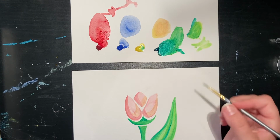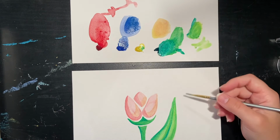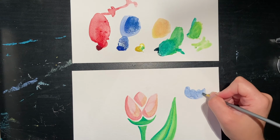Once you've decided that your flower is done, you can either make another flower and experiment with other ways of painting, like, for instance, leaving no spaces in between, and then adding your differentiation between your petals in your highlights and shadows. So, like, starting like this, and coming in and adding your shadows later, shadows on your highlights. Or you can start with gaps and add in highlights and shadows in between so that you get different colors.